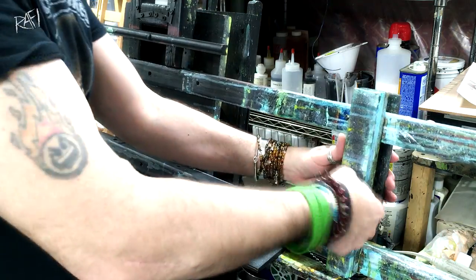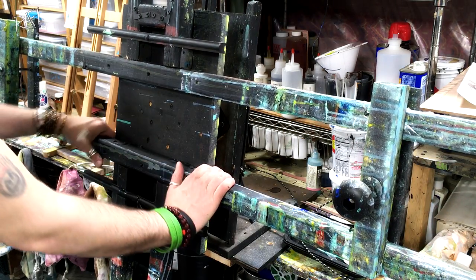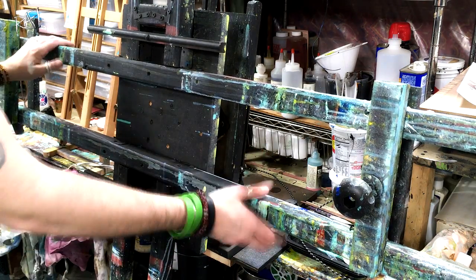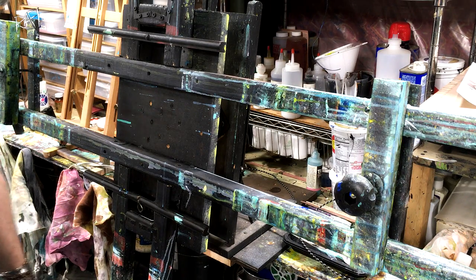This goes in like this, then I tighten it and I'm able to essentially just adjust it back and forth to make it whatever size I need. Like I said, I built this thing out of wood scraps in our backyard because I was doing a live painting and didn't know how I was going to be able to do everything without bending over and throwing my pieces around. I can't really give you a step-by-step, so good luck building your own spinning easel. The easel got built because I could not find anything like this on the market.